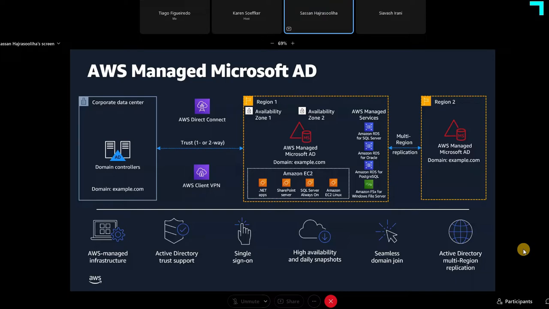Your second option will be to migrate the actual users, groups, and computers using tools that are supported by managed AD, such as Microsoft's own Active Directory Migration Toolkit, or ADMT as the acronym goes. We're working on some tools and processes to make this approach easier. If you have customers who can benefit from such scenarios, let us know and we can get you connected with the product team which is working on these tools. They're interested in talking to your customers and gathering more data about their requirements so that they can tweak the tools they're developing to match your customer requirements.